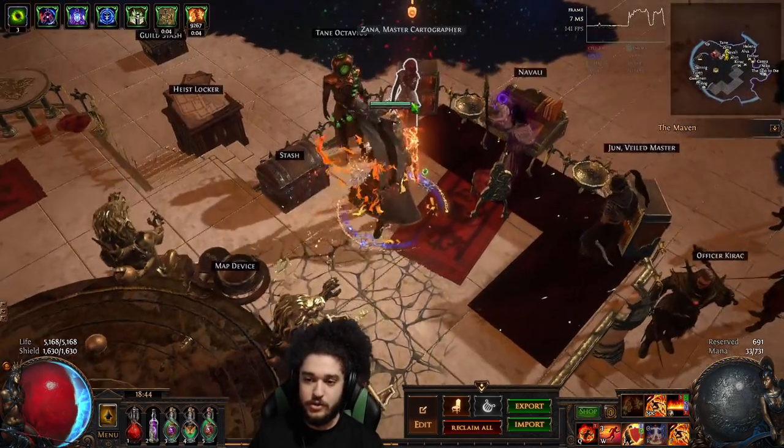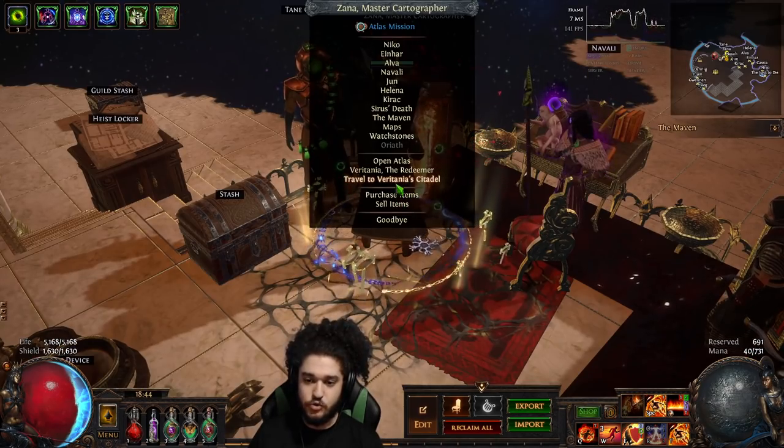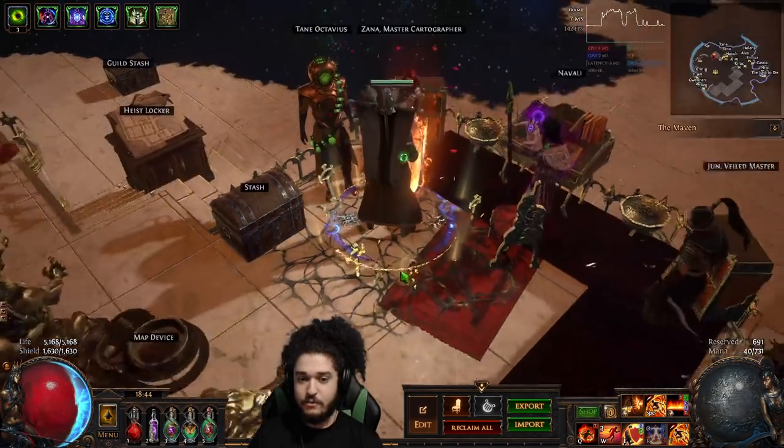Let's go ahead and jump into a T14 map real fast. We've got a Veritania, so it should be a nice little boss kill showcase. And we'll talk about it as we go.